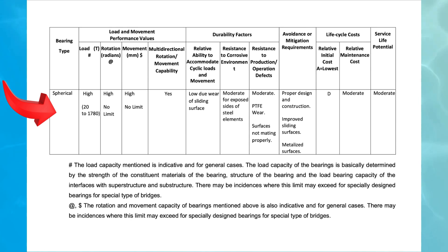Spherical bearings support multi-directional rotation and movement, allowing adaptability to complex bridge structures. The sliding surface experiences low wear, making them relatively long-lasting under normal conditions. Corrosion resistance is moderate, particularly for exposed steel elements, which may require additional protection. Production and operational defects can arise due to PTFE wear and improper mating of surfaces, affecting long-term performance. Proper design and construction are essential, and sliding surfaces should be improved and metallized for corrosion protection and enhanced durability.